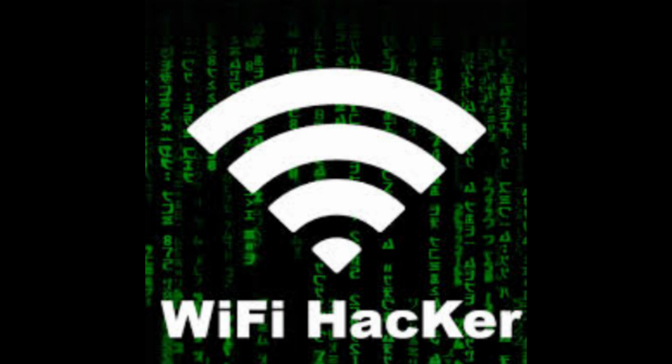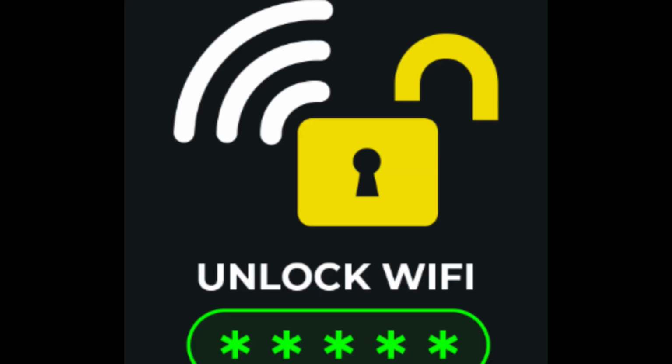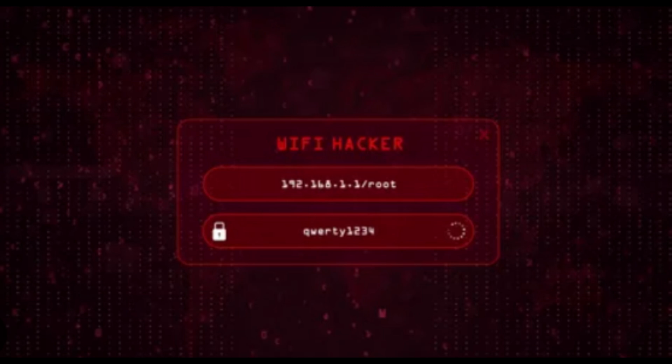Now, let's take this to the next level. I'm going to demonstrate a live hack right here. Watch as I scan for networks, capture a handshake, and then attempt to crack the password. You can see the process unfold in real time. Look at how quickly we're able to gather data and show how easily folks can access unsecured networks. This isn't just theoretical, it's real and happening all the time.